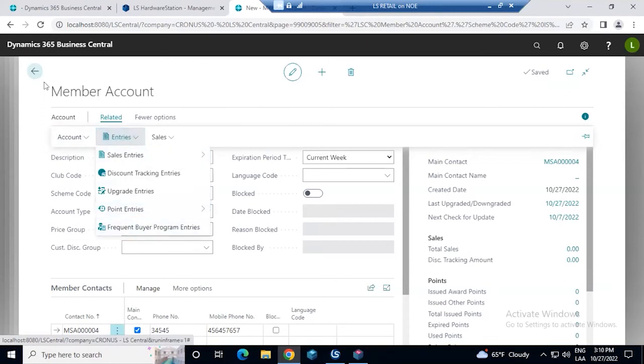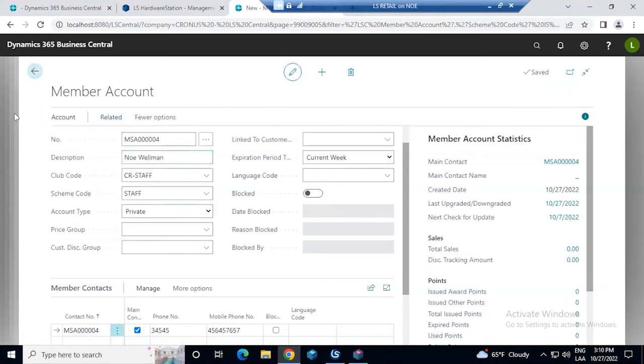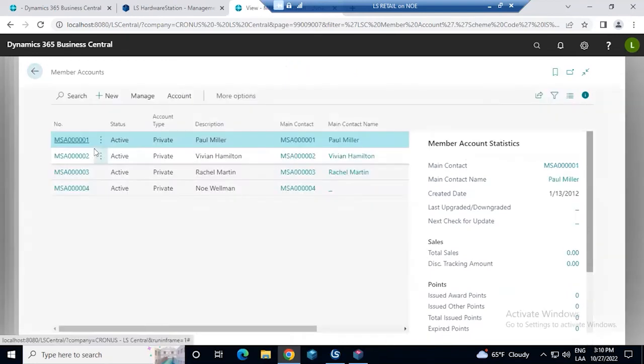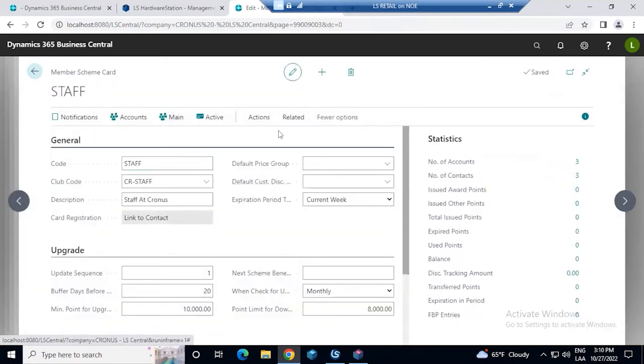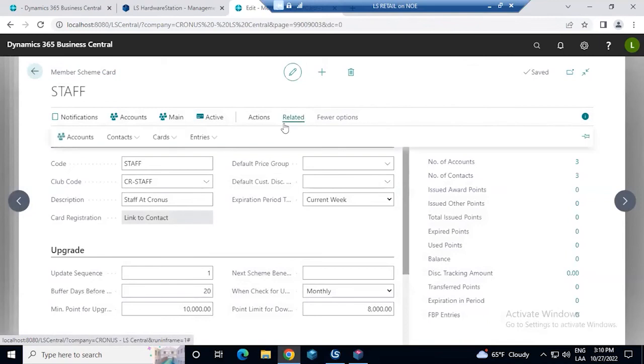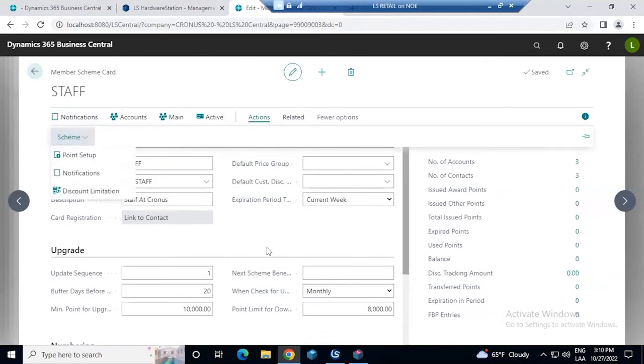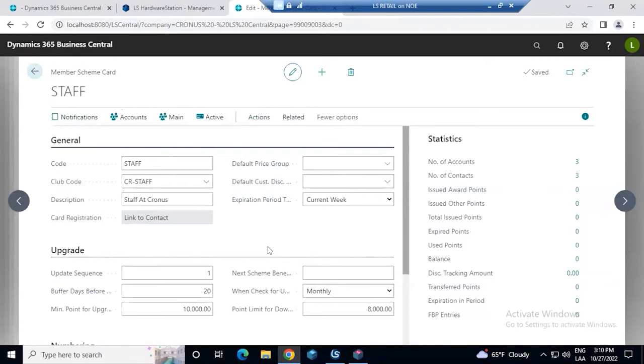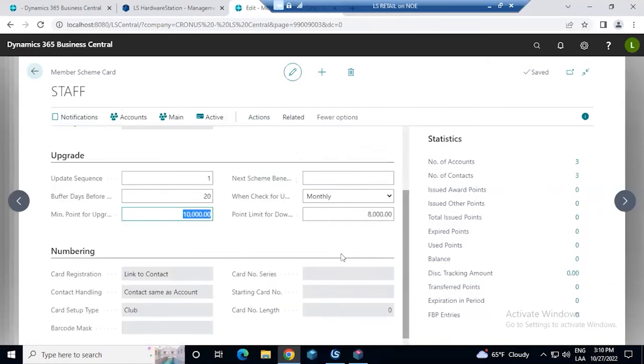Then the idea is that I have created a member account in the back office for this loyalty program, which is for the staff, actually, the member accounts that this specific membership or club currently has. And in the end, you're going to get active accounts. Currently, of these ones that I have, only 3 have purchased. Then we're going to be doing some specific actions for any given member, and we are going to update all the information for every member that we have.